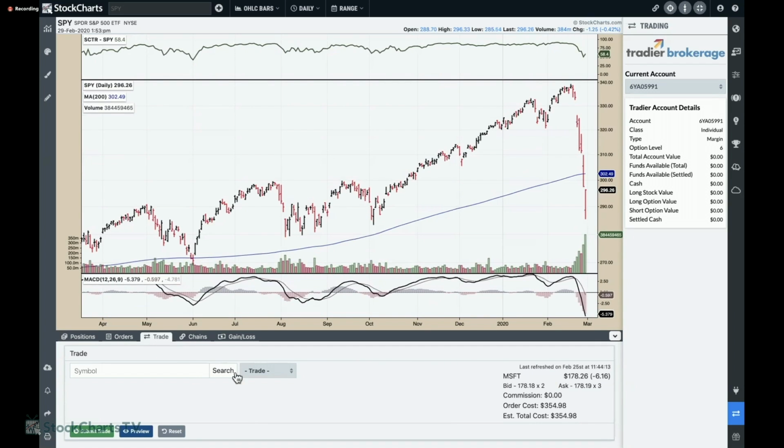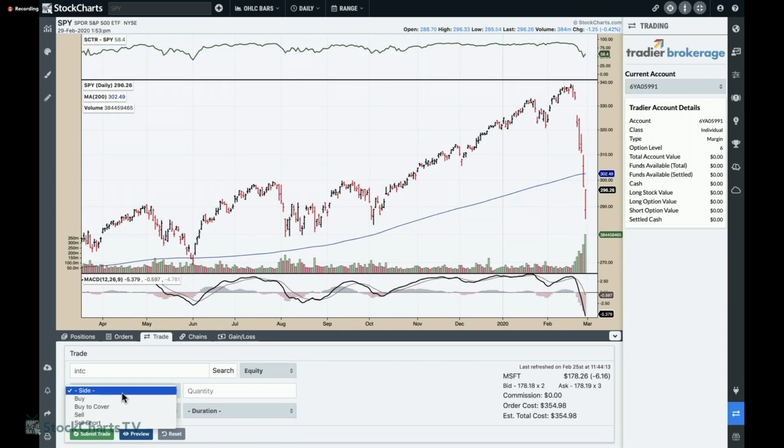Here's an example of how you would make a trade. You could type this in, TC, and then you can trade as an equity. You'd be able to say what, and so on and so forth. This is still under development. These are not exactly what the user interface will look like, but it'll be something similar to this. We'll get the information for you and you'll be able to submit your trade here.